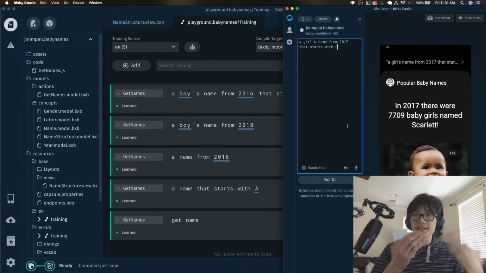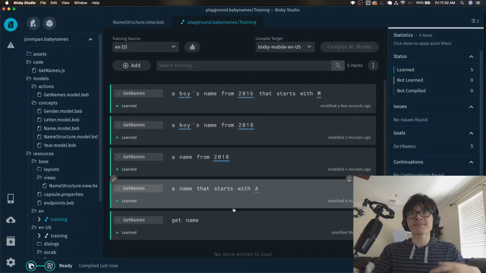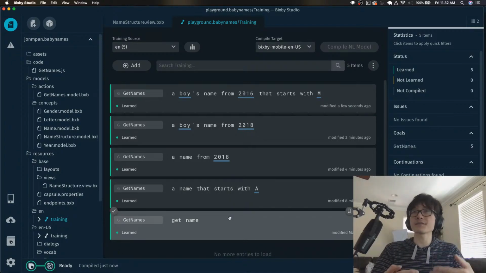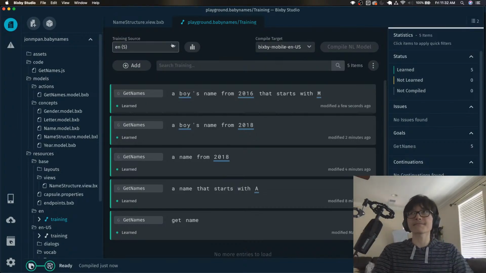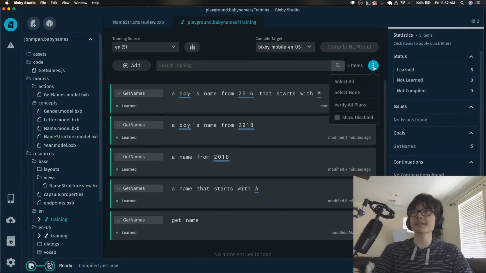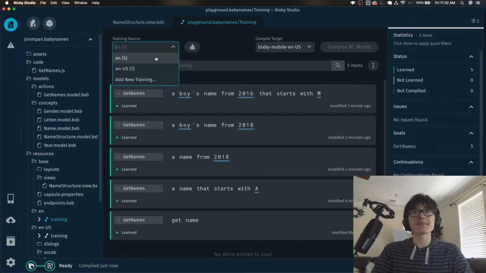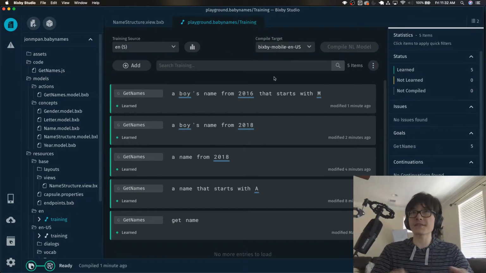And yeah, you can just get more and more specific, or if you're interested to see a popular name from whatever year, starts with whatever letter, now this capsule can handle it. And we did all of this through the new training 2.1 or so. So now we still have some of these in, oh, okay, looks like I've been adding them to the wrong target. And that's actually a good time to demo one of the training v2 features that managed to persist.